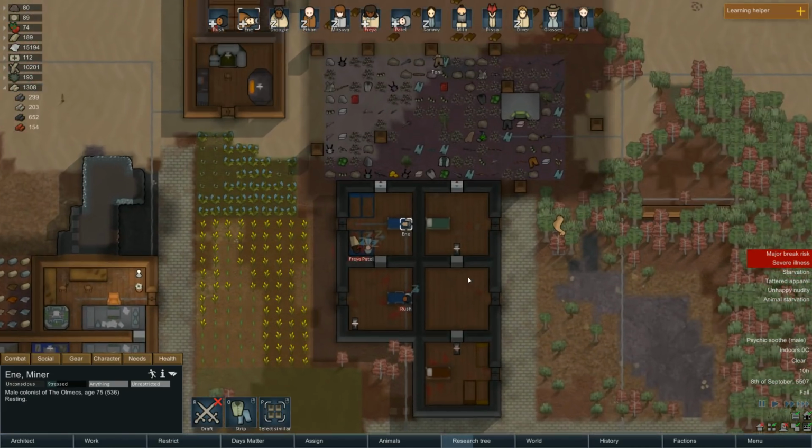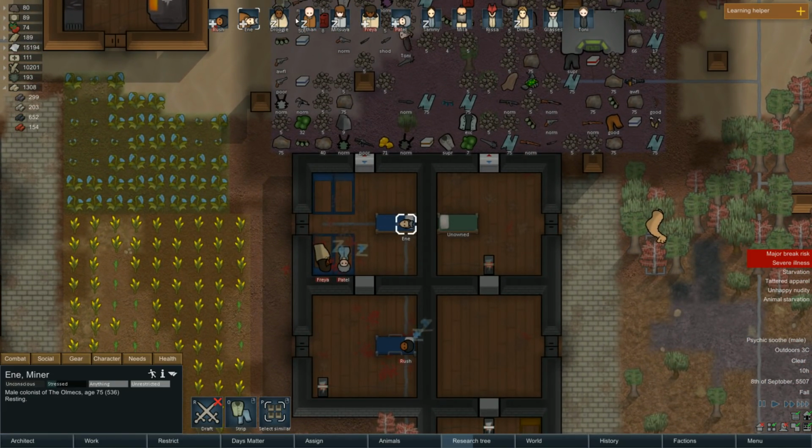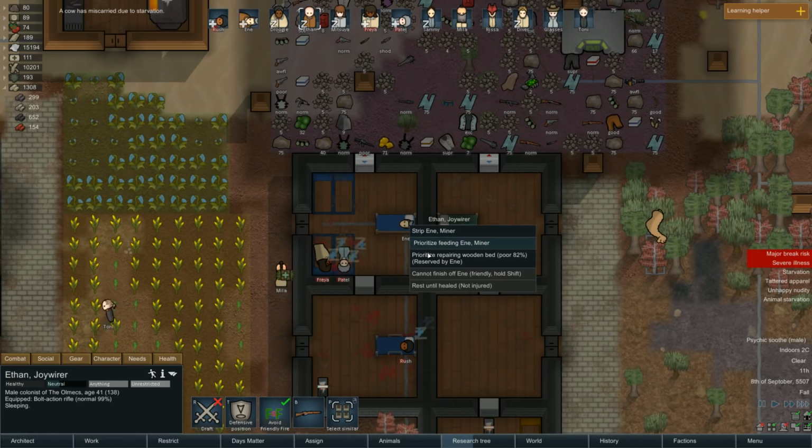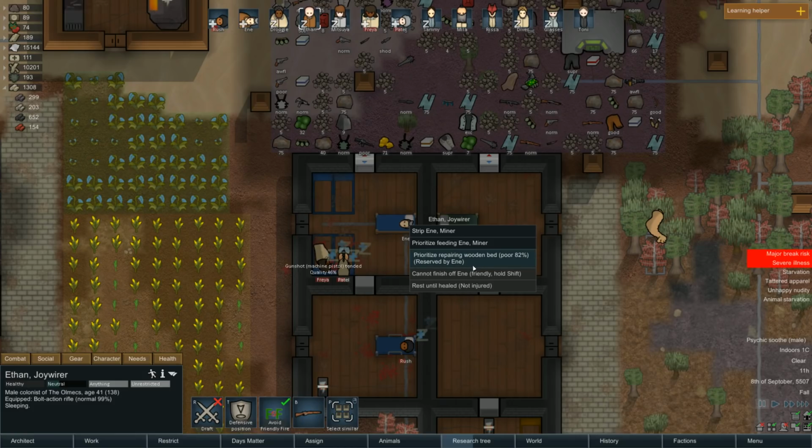Starvation. Somebody wanna feed Enya? Tony. No. Cow miscarried. Ah, that's no good. Prioritize repairing wooden bed reserved by Enya. How long has that been that way? Oh, jeez.